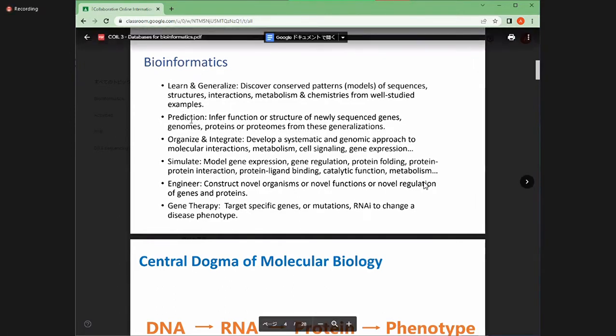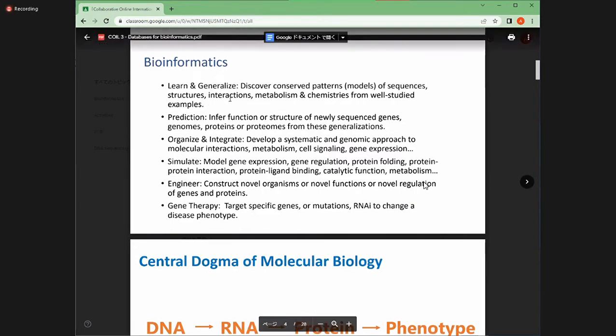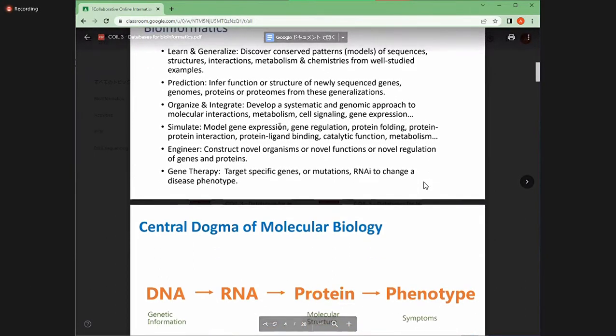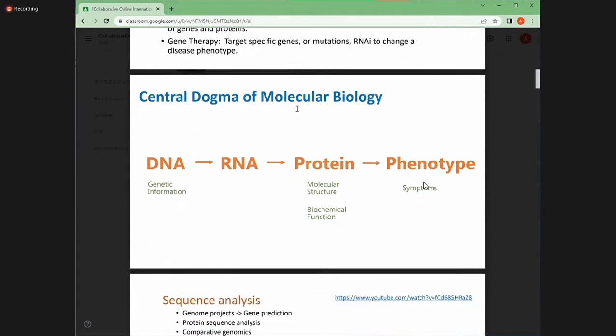If you have a new sequence, we will first of all predict what the function is, so we know what genes we're working with, and then we can see at the organism level, identify what sequence is from which organism, from the protein level and from the proteomes level, the interaction between different proteins. Organize, looking at the functions, and then simulate is much more towards the structural microbiology of things.